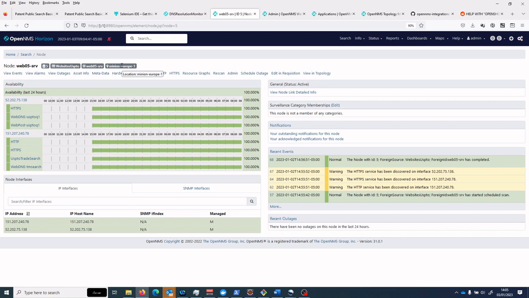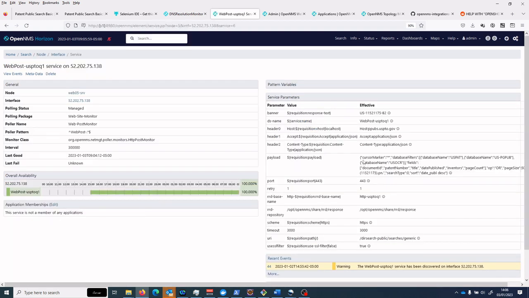So basically what it's doing is that this minion is making ongoing requests to this website to test the availability of the services. And I have several services that I'm looking at. So this one here is the service that is going to make that requisition. It's making that call using this particular JSON message, and it's expecting this response. And so we can see the site is 100% up and it's working fine. So that's one example of using OpenNMS to test a particular service on a website.